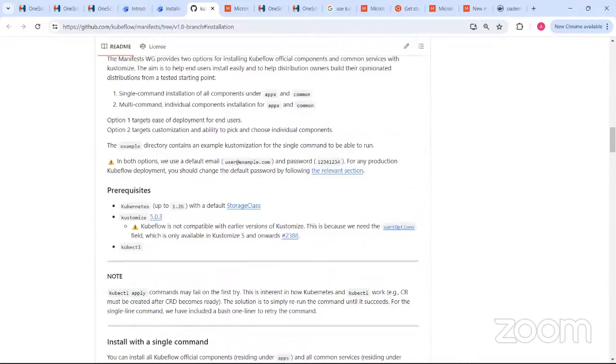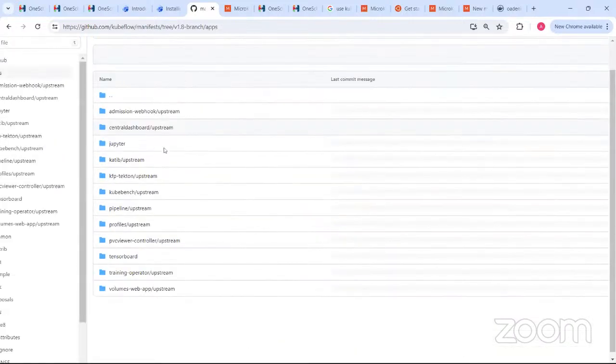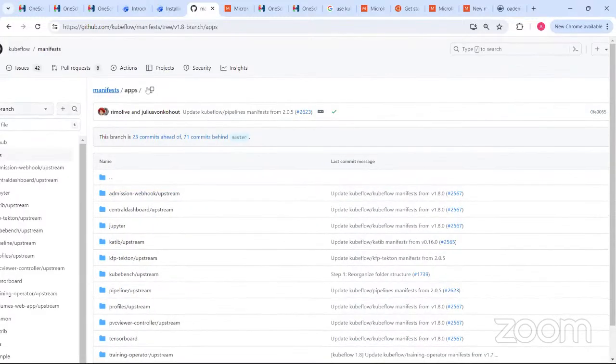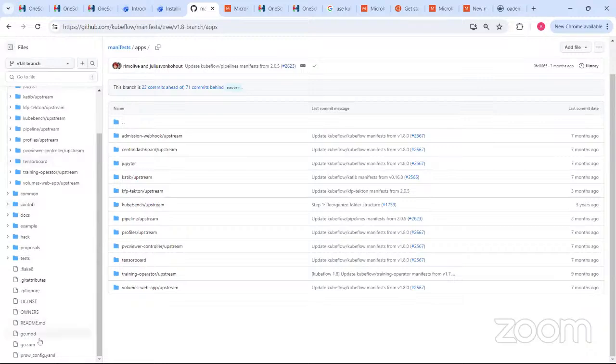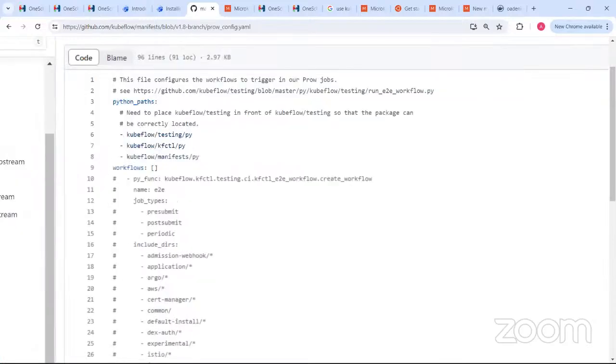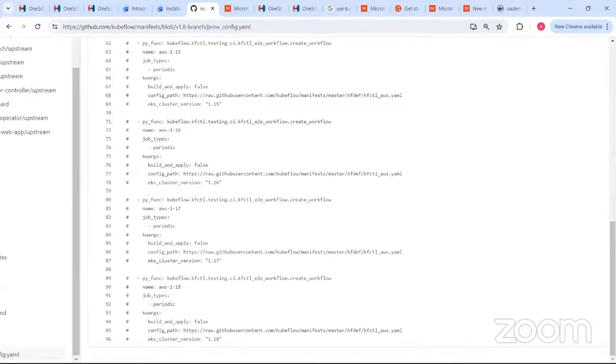So this is just a little different stuff. But if you come here and let's go into, I think, their apps, you will see that they will have a lot of YAML files, and all of these YAML files are basically the same thing as what you were using exactly. So config YAML, so you can see the workflows, the pipeline, whatever it is that you want to install.